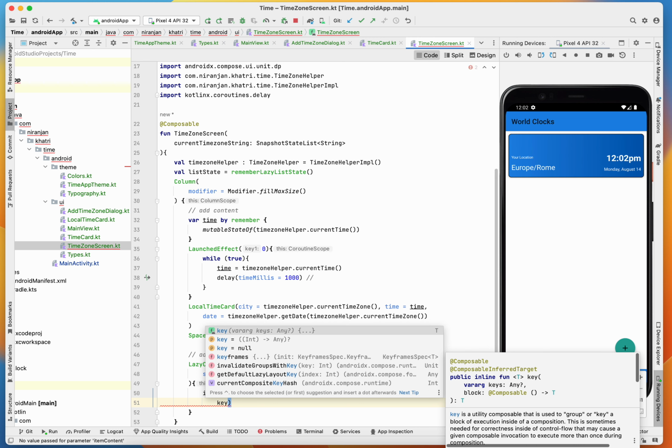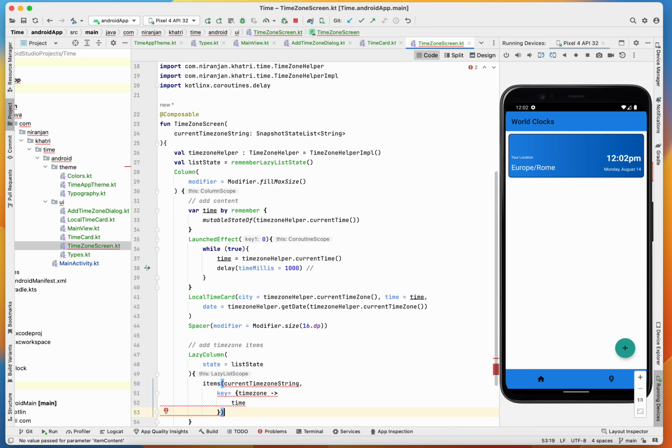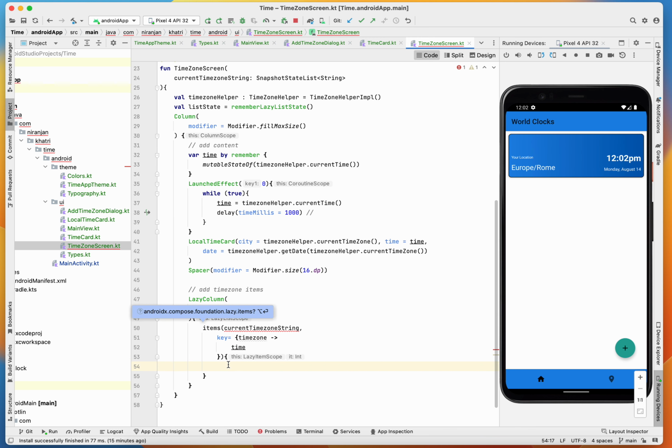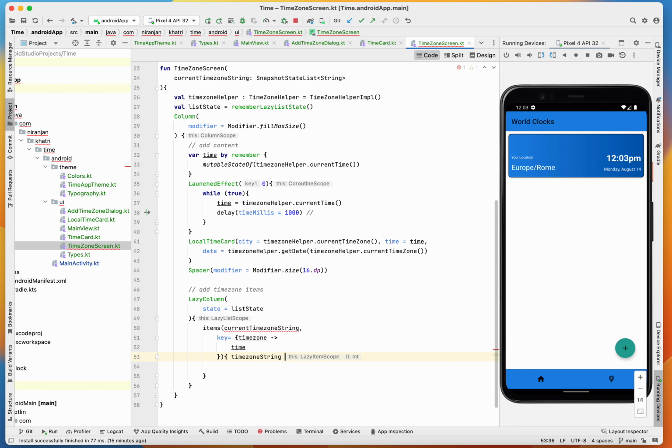and what else, we have a key, no key that is assigned to our time zone, like we have a time zone string, animated swipe dismiss.